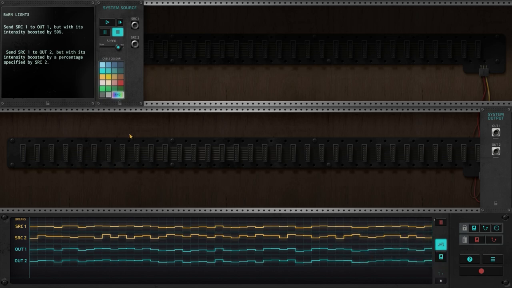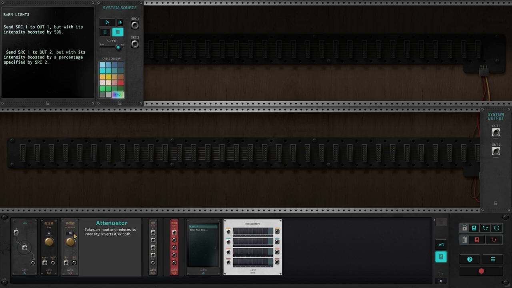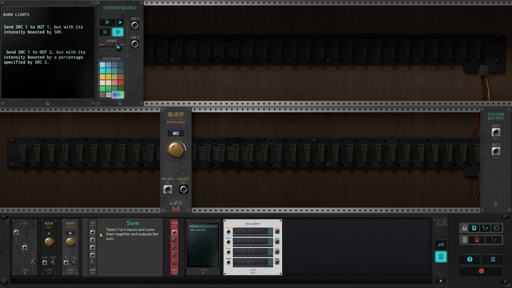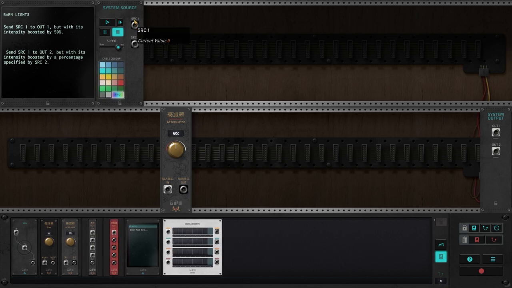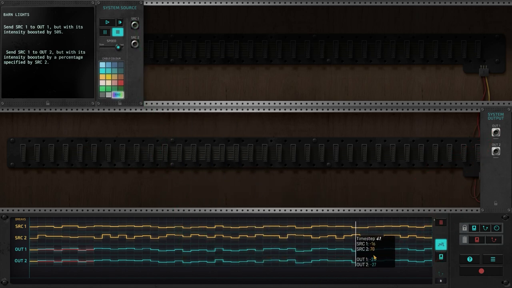Okay, we have two things. Send source one to out one, but with its intensity boosted by 50%. So we want to use, can we use the attenuator in this case? Might be able to, but let's try that actually. In, out, and boost it by 50%. I don't think that'll work. That's wrong, and that will invert it, so that's wrong as well. So how do we boost it then?